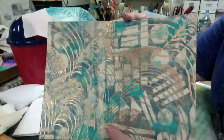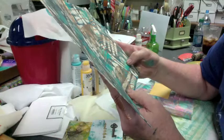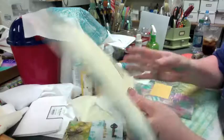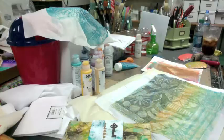And here's one I did. I don't know what this was. What was it? I don't know what colors this was. Fallow, but that might have been a PBO for that brighter turquoise in there. And then copper over it. The copper came out pretty good on this one. So there you go. This one doesn't have a tab. I just did the cover, preparing for pages of loveliness to be inserted. So that's my deal on my jelly fabric. That's what I've been doing. That's what I will continue to do.